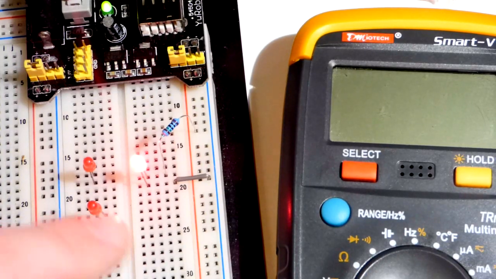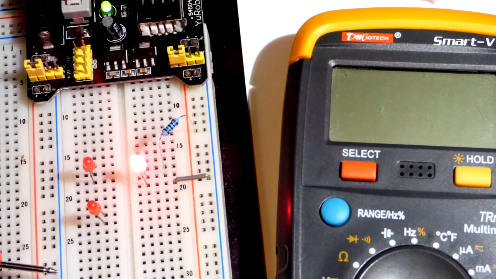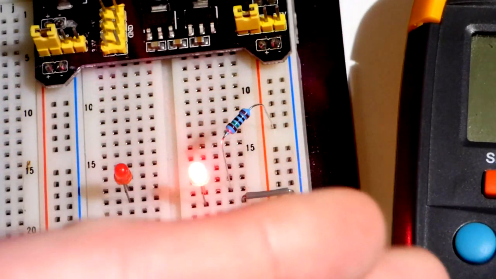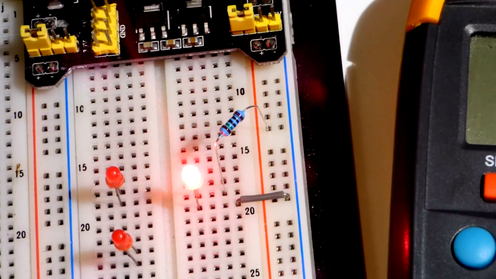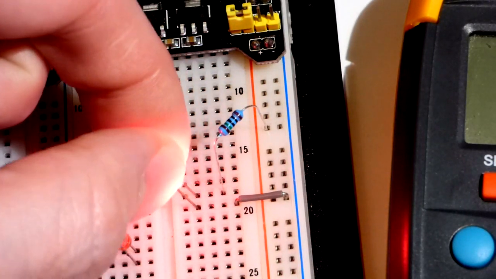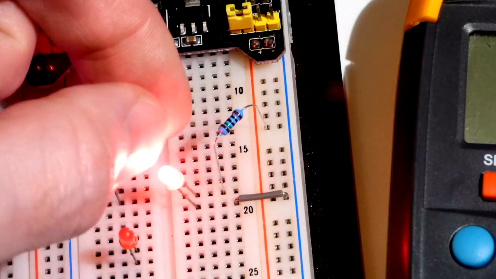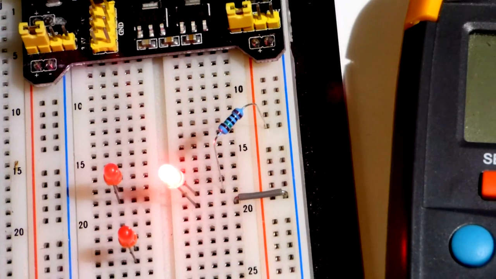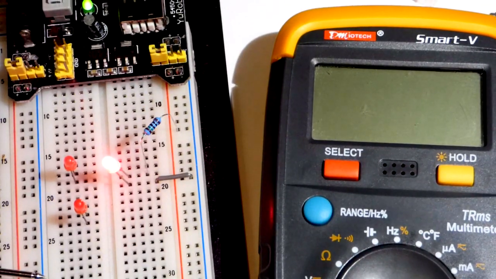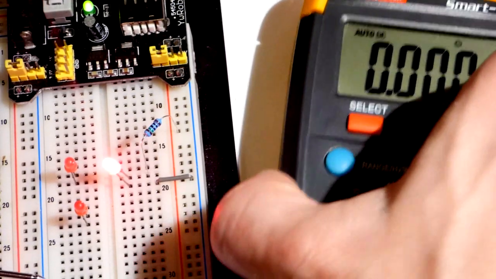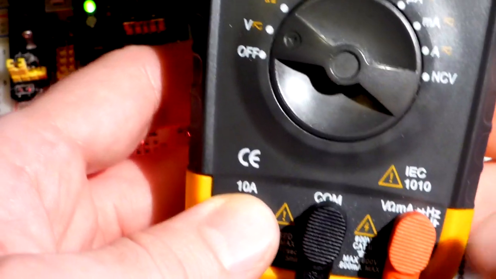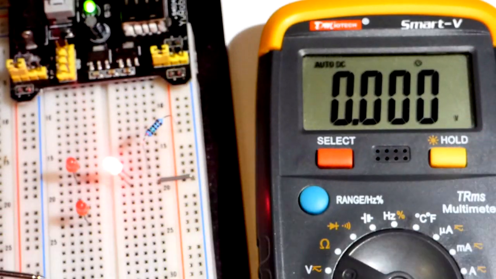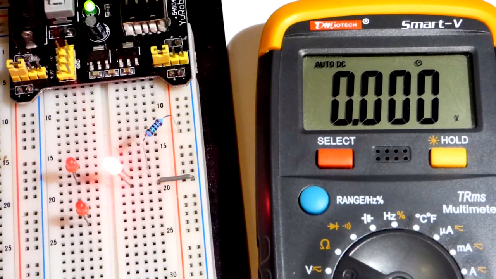And so now we're going to measure voltage. We don't have to put current through the meter now. Well, in a sense, a tiny bit does to get a sense of what the voltage is. So the meter has a lot of resistance in it. You put a voltage across it, and based on what little current trickles through, it's a very large amount of resistance, so a very small amount of current. But it can get a sense of what the voltage is. We'll set the meter to measure voltage. With this particular meter, we can just leave the red probe there. It's auto-ranging, and so it makes things easier.